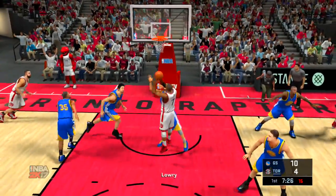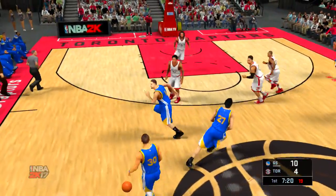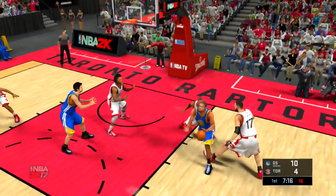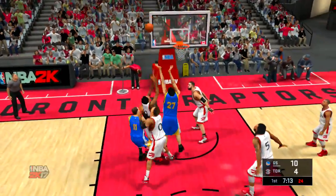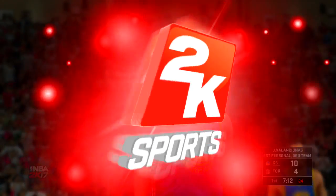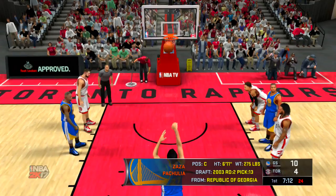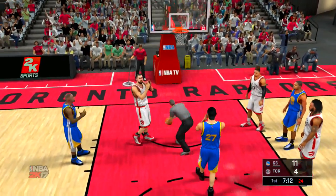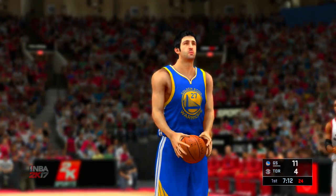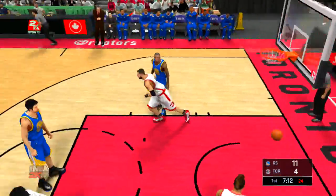The drive by Lowry — he's an extremely strong finisher. Durant kicks to Green. Kept alive — and a foul called on the shot. Got him on the way up, so he'll shoot two. I like the fact that the defense is looking to protect the rim at all costs. Definitely saved the layup with that foul — make him earn them from the line. And Pachulia drops them both.